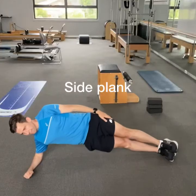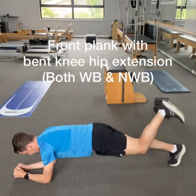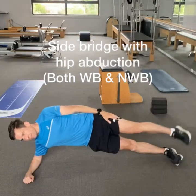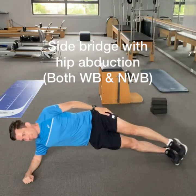Lastly, exercises with very high MVIC include the side plank test, the front plank with bent knee hip extension, both the weight-bearing and the non-weight-bearing legs, and a side bridge with hip abduction in both the weight-bearing and non-weight-bearing legs.